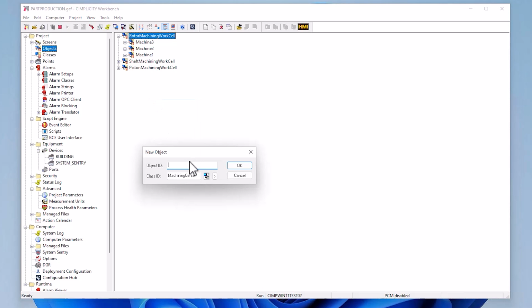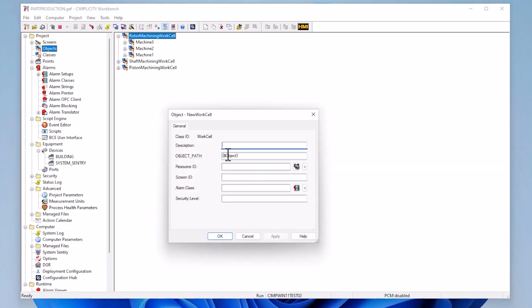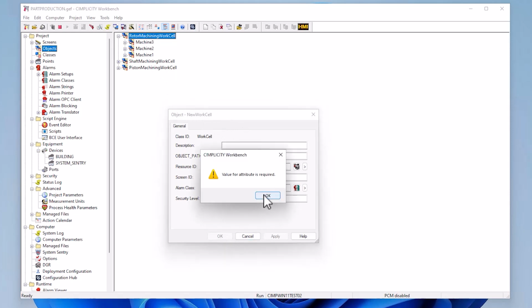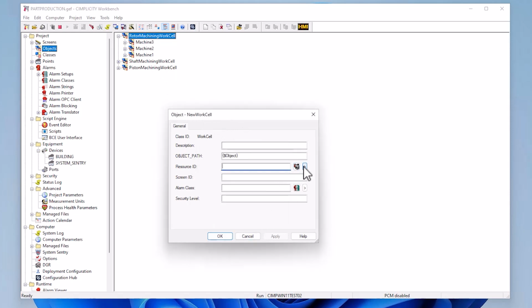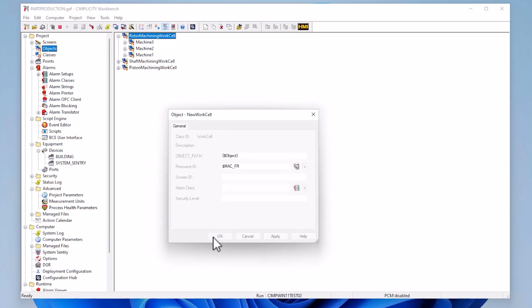For example, if I wanted a new work cell and I wanted it to be based on the work cell class, you could then give values that are unique to the new work cell versus shaft or piston or rotor machining work cell. And you can say which ones are required or not. As you create that, it will auto create a whole set of points that have been configured in the template of that class.